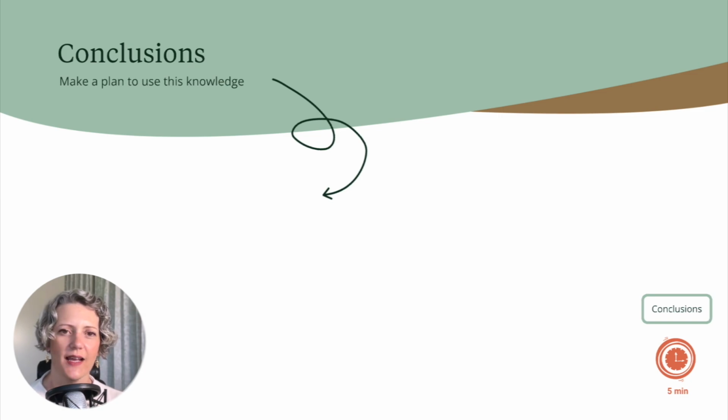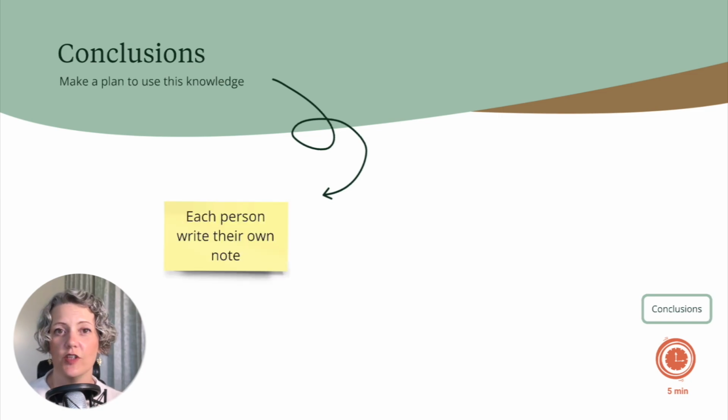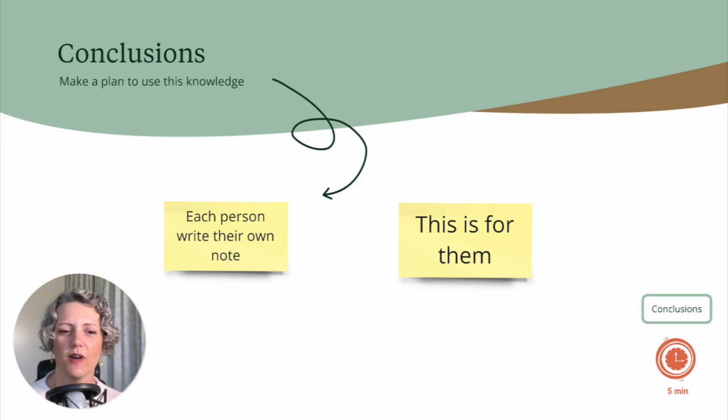You want people to reflect on what happened and make a plan for using this new knowledge. So each person should write their own note of their own thoughts about this topic. This is for them. If they do write a note, it's very encouraging for everyone else to see what they've written, and for you, of course, as a facilitator. But really, this is for them to make their own plan, and they might prefer to do that on a little piece of paper on their desk or in the notes on their own computer. So it's not a deal breaker if they're not showing you what they're writing, or if they're not writing at all. This is for them. Try and be encouraging, but don't be too disappointed if they write somewhere else.